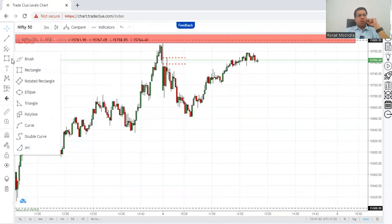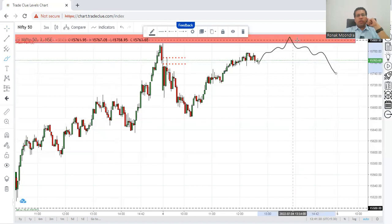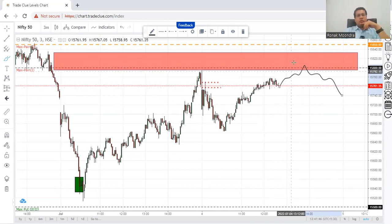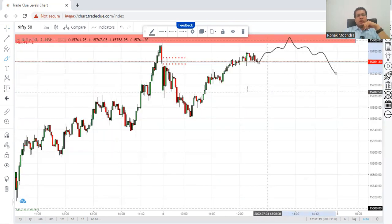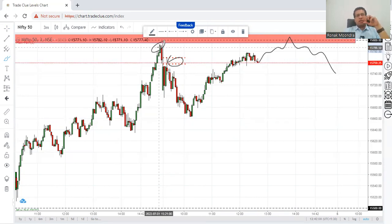What we need to look out for now is the kind of fake up move which will take place, and then a sharp reversal will come through from the 15,800 area. So let it make a new high of the morning, and if it does that towards 15,820, 830, we can see sharp selling coming in towards the end of the day. That is what we need to keep a tab on, and not go for the breakout trade in Nifty, because it is very clear there is strong selling pressure right from the morning, plus yesterday's close zone is also right over there. So all said and done, selling pressure is very high on Nifty at these higher junctures.